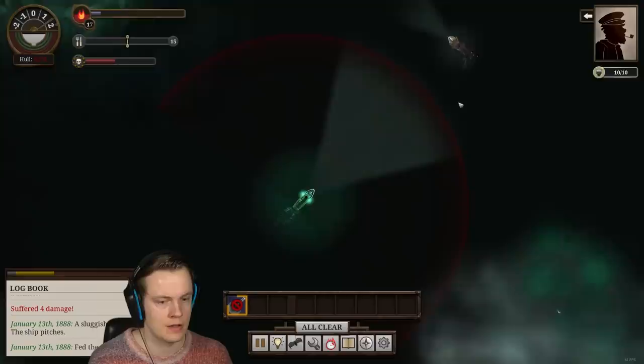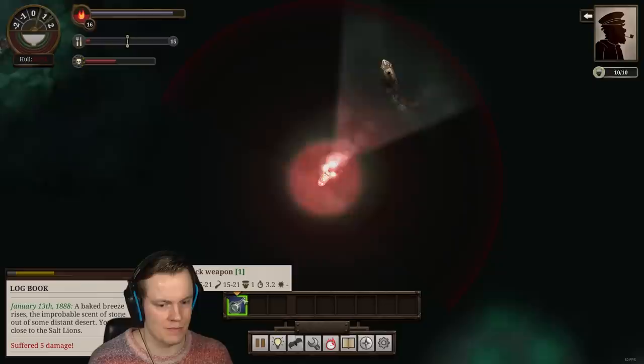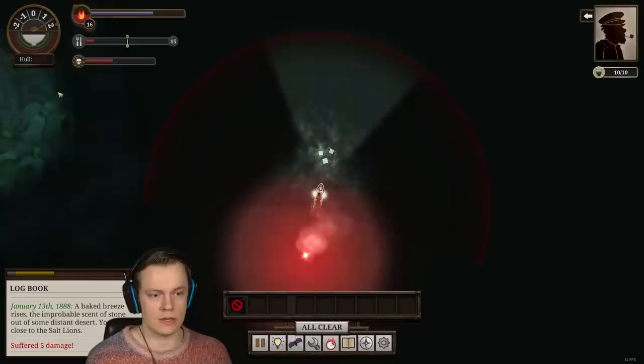Come on, idiot. Nice. Okay, this was just all around bad, but it's fine. We win. Wait, he still has 1 HP. Okay, there we go. There's another boat! Okay, I need to go back. This is terrible. You have to be quick to salvage anything.